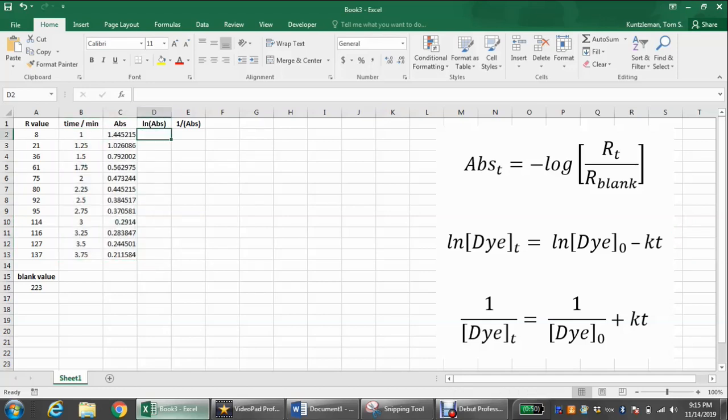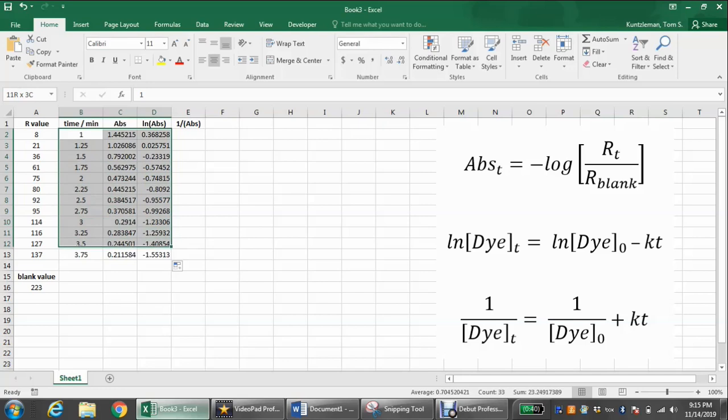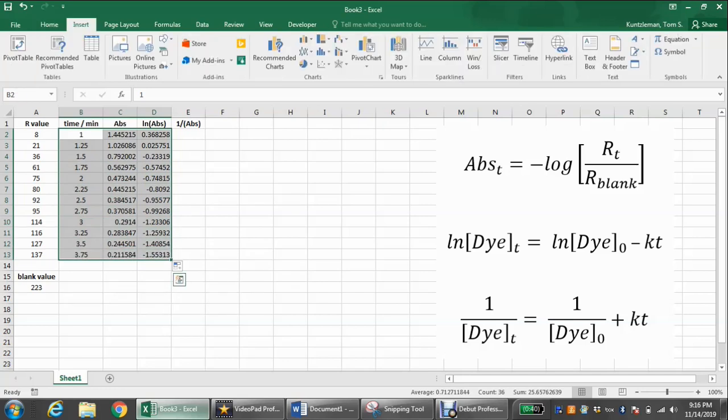Now again, since the absorbance is proportional to the concentration, let's just go ahead here and calculate in cell D2 the natural log of the absorbance concentration at 1 minute. We're going to fill that down, and now we're going to try to get a plot of the natural log of the absorbance versus time.